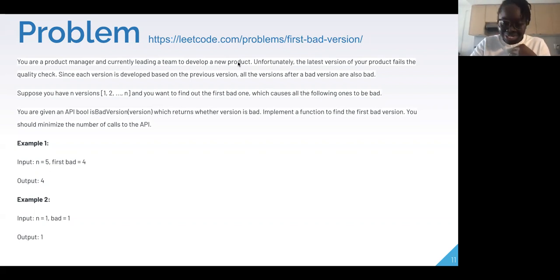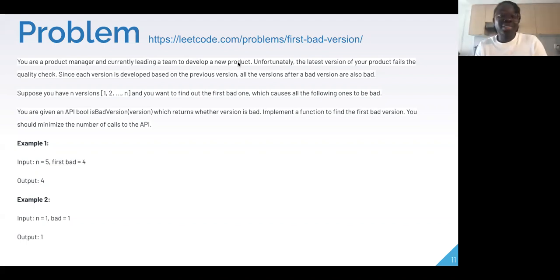Just to debunk something, binary search is not just for arrays alone. You can use binary search even when it comes to numbers. You can even use binary search if you want to search anything, even strings. The major thing is, is that thing searchable? Can you divide it? That's just the major thing. So yes, it is a number, but you can use binary search, and the right approach is actually binary search.